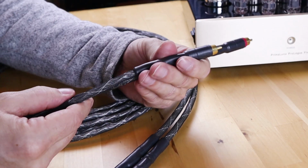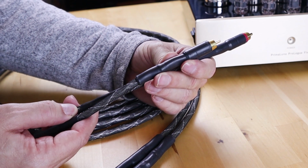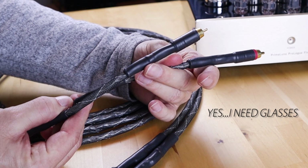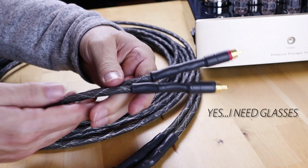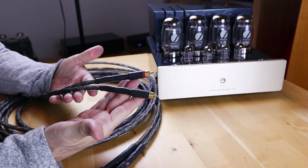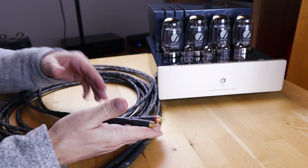These are Synergistic Research, the Alpha Sterling version. And apparently this cable was the one that was making the noises.